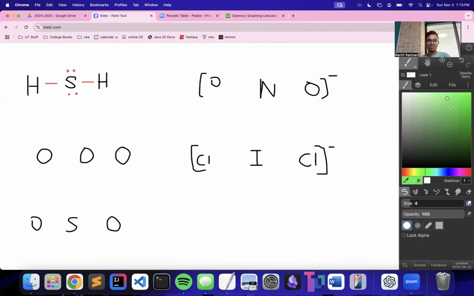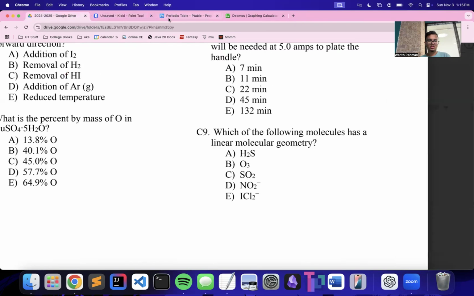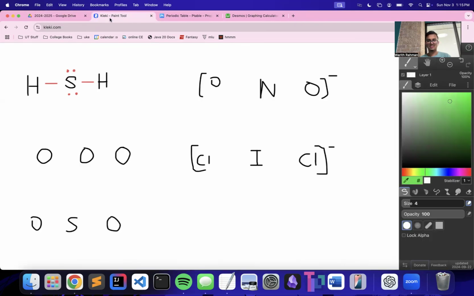If we look at our second one, we have ozone, which is O3. Each O has six electrons. So if we draw out our structure, actually, I'm going to start using lines here. Each of these lines, just think about it as two electrons. I wouldn't recommend this, especially if you're learning this for the first time, but I use it because it's a bit easier than drawing the dots, especially since I'm using a trackpad.